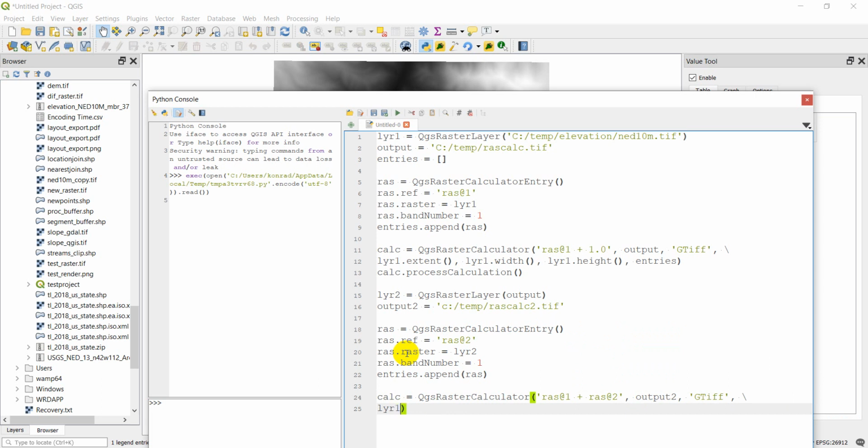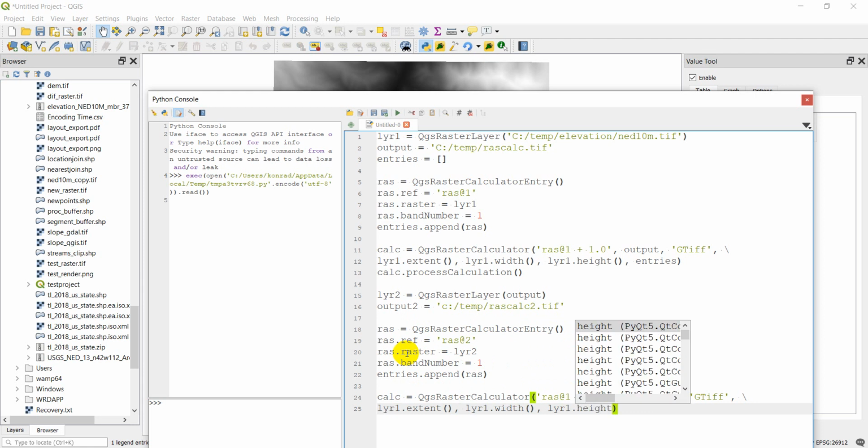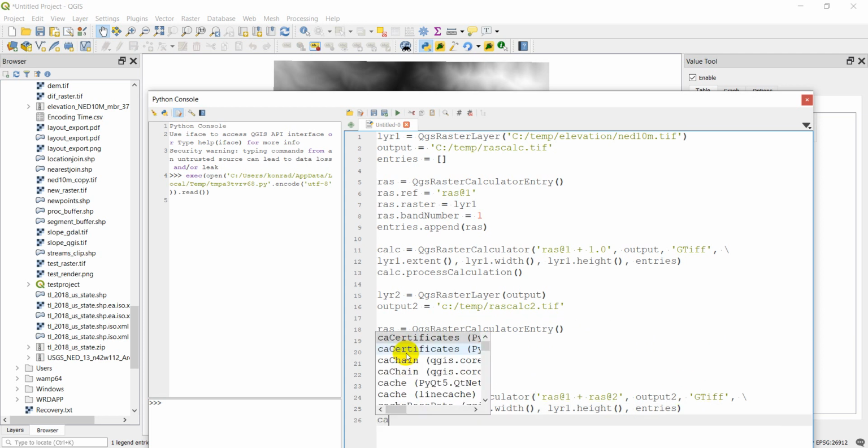We'll do 1 because it's the original one. Layer 1 dot extent, layer 1 dot width, layer 1 dot height, entries. And then finally, calc dot process calculation.